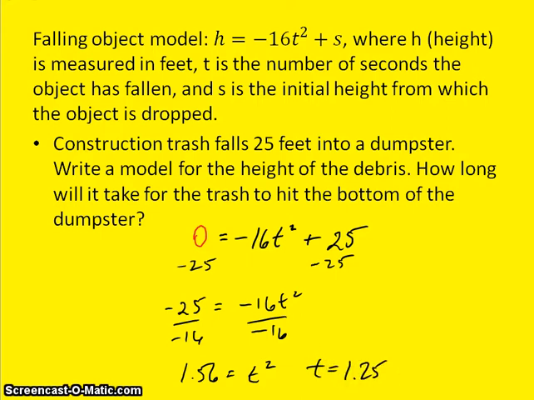Now notice I didn't do a positive and negative here, because if I throw the trash out, it's not going to hit the bottom in negative 1.25 seconds. It's going to be a positive. So here's where you only do get one solution. So if you throw it out that window or door, in 1.25 seconds it'll hit the bottom of the dumpster.